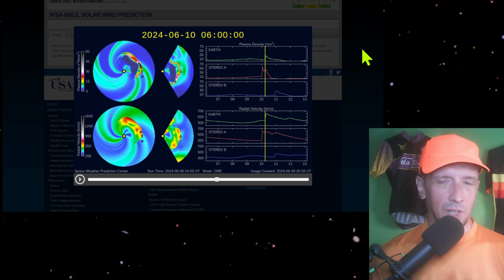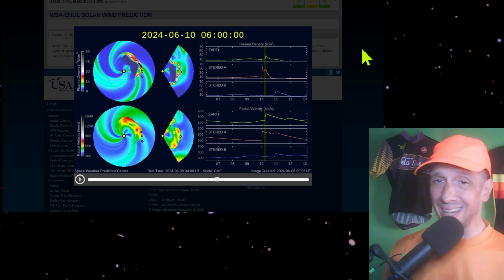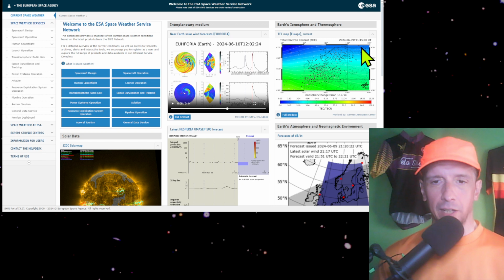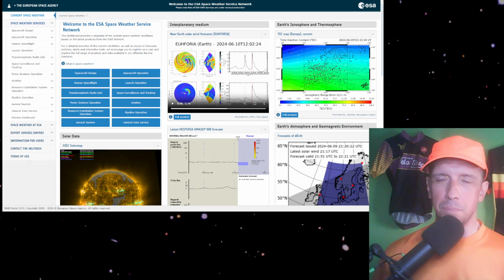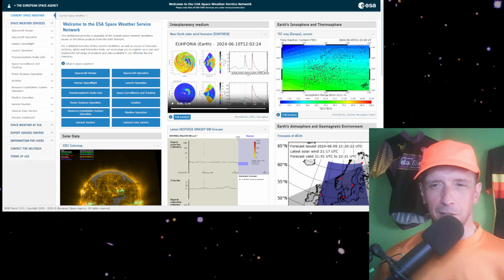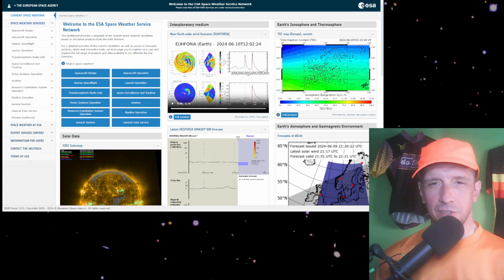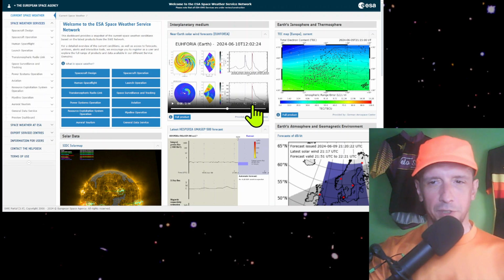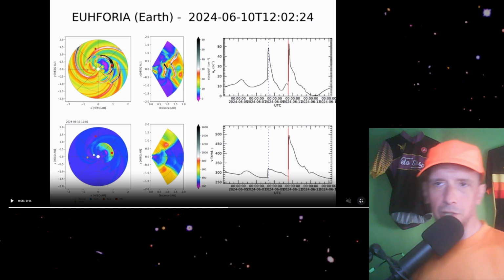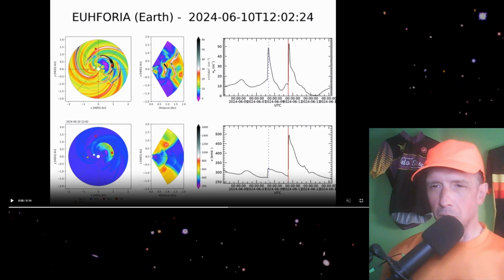And so, here's the Enlil spiral. You can see NOAA is expecting a CME impact sometime around midday tomorrow on June 10th. Could be a significant geomagnetic storm, probably not something above a KP7. So don't expect to see a KP8, but a KP7 is entirely possible. This CME will largely be missing Earth to the west and a bit to the south. ESA is sort of on the same page there. You can see ESA expecting that impact a little bit earlier. Oh no, around the same time, 12 noon, so midday tomorrow on June 10th.